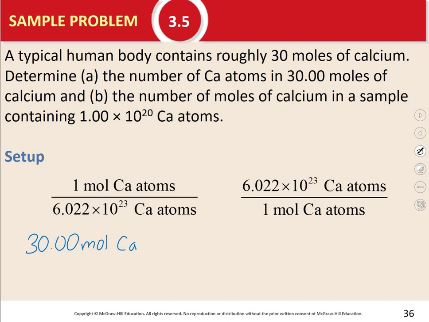We pick the factor that's going to let our units cancel. So our unit is starting off as moles of calcium, which means in our factor it needs to be where, top or bottom? Bottom. If moles of calcium are on the top, they need to be on the bottom in our factor. That way they will cancel out. So that is which one, the first factor or the second one? Second one. Second one's got mole of calcium on the bottom. So that means 1 goes on the bottom, and 6.022 times 10 to the 23rd calcium atoms goes on top.